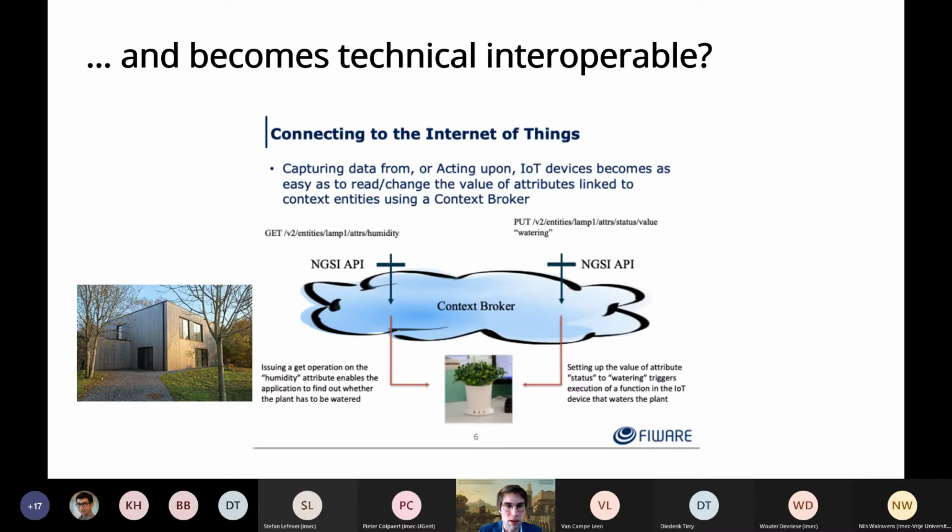You can also question, does this data become technically interoperable? On this level, or the API level, we have different standards that exist. One of them is NGSI. This is a context information management system and allows to create and update digital copies of entities in the real world. You can see it as a REST API specification that uses JSON-LD, so linked data in its core.